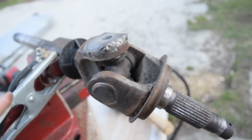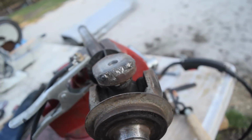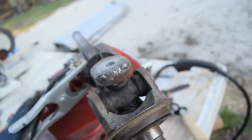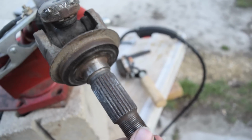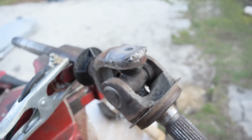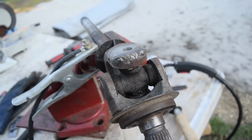That means you're sending current through all the bearings and everything, and when the electricity arcs through it, it burns them up and melts them, and it makes them not smooth and not work right. So you never want to weld over bearings. When we switch to this side of the ear, we're going to want to make sure that our electrode or whatever is hooked up on this side, so that we're not going through the bearings. Just keep that in mind when you're welding, and everything should be okay. So now we're going to switch this whole assembly around and start welding on the other side.